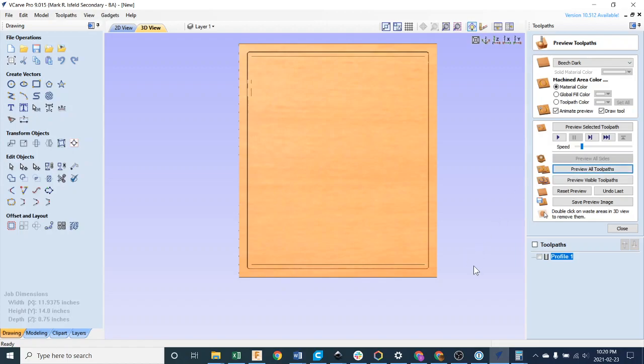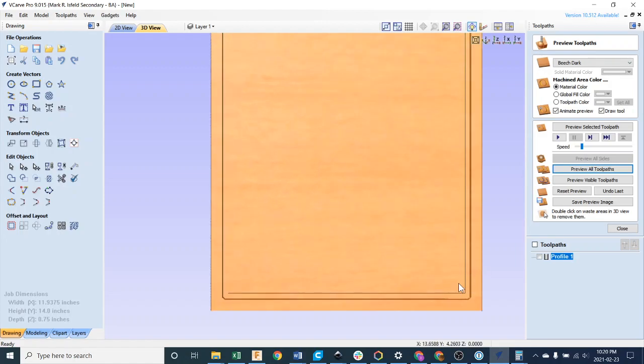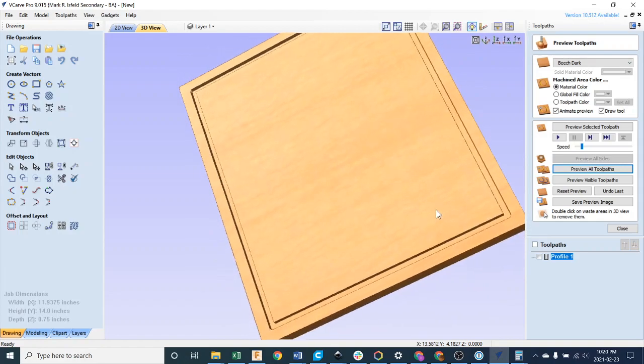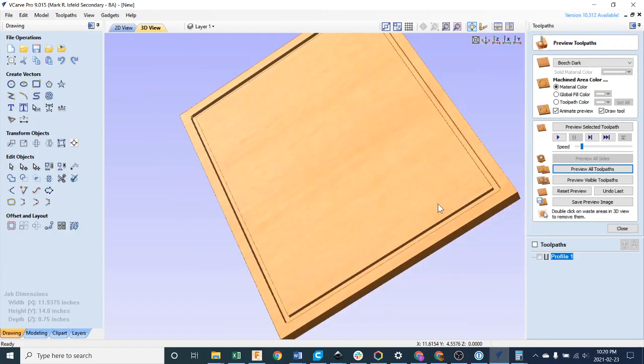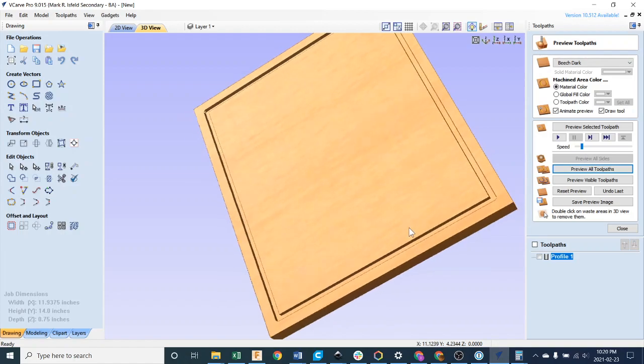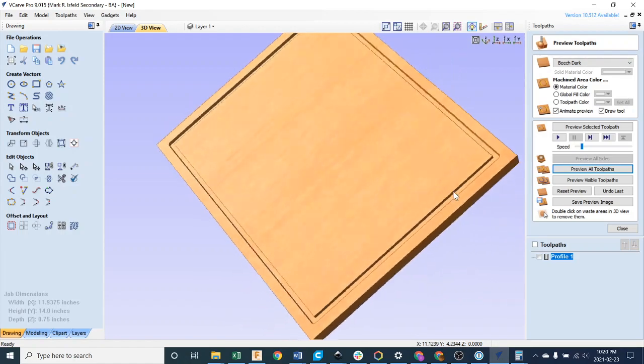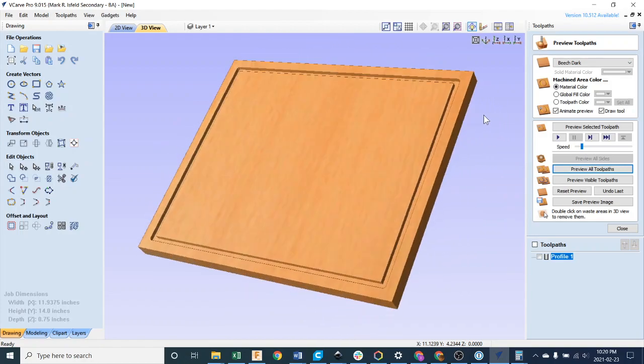This is the best part of this program, the preview, because quite often as we're programming away, we're happy to, and you can see what I'm doing there. I just sort of zoomed in and out with my scroll wheel. Then I held my left mouse button down and was able to rotate it so I could see it differently. So you can see what it's about to do.